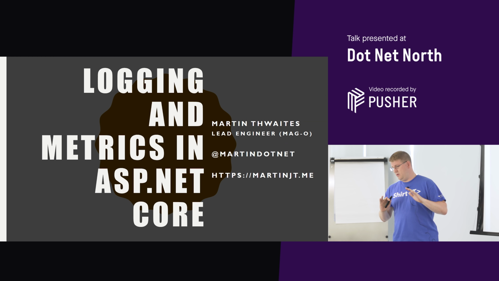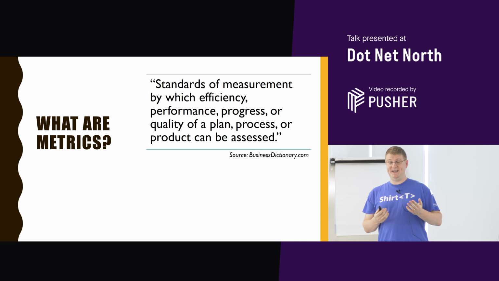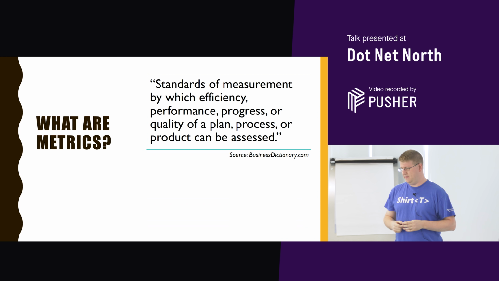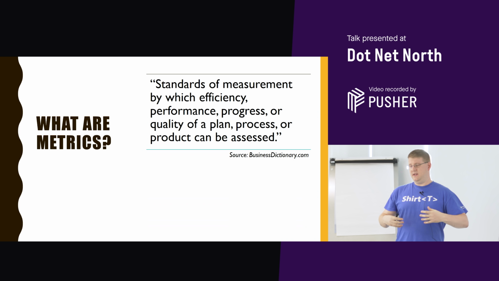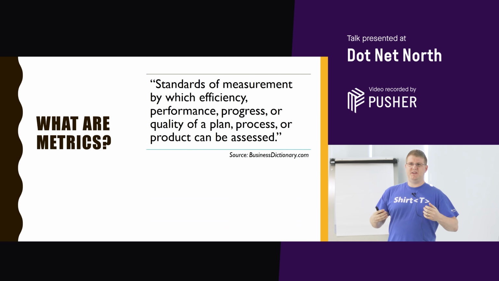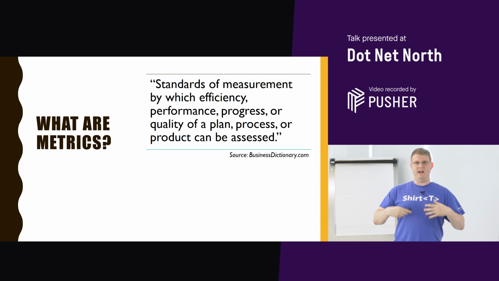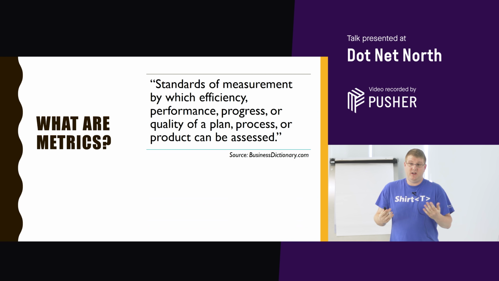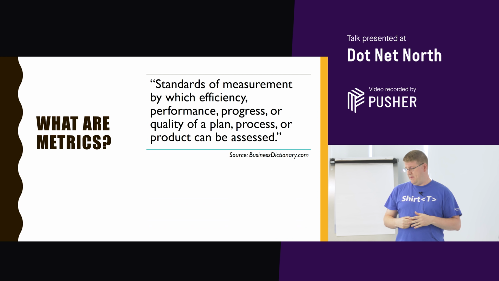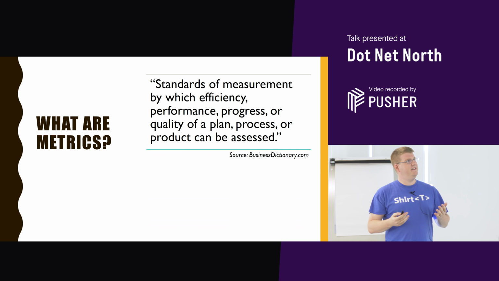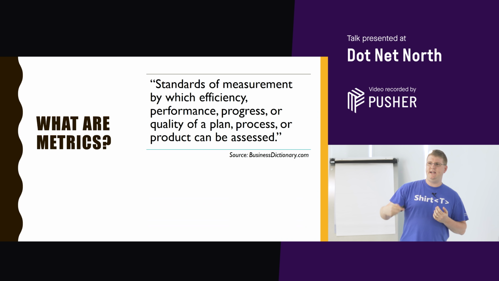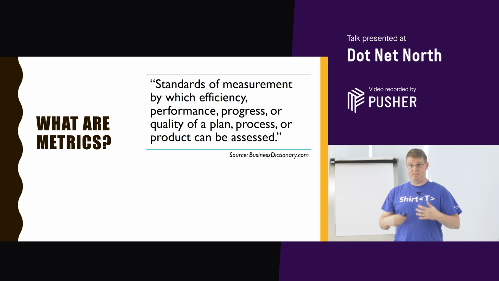So first of all, I wanted to do a bit of a definition around what they are, just give you a bit of context around it. The best one I could find was on the Business Dictionary of all places. But I think that gives you an idea of where metrics come from. They're business related generally, and that's where they come from. The idea is that they're referencing something like a KPI. They're something that you measure. They're an indicator of something, and a lot of that could just come from business. But what you can also see there is they're things that you are deliberately planning to monitor. They're deliberate by definition.